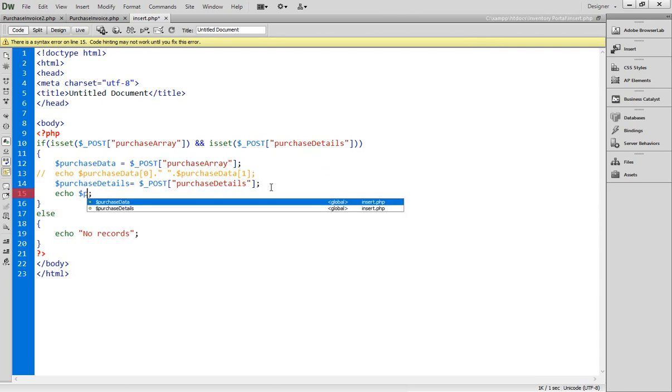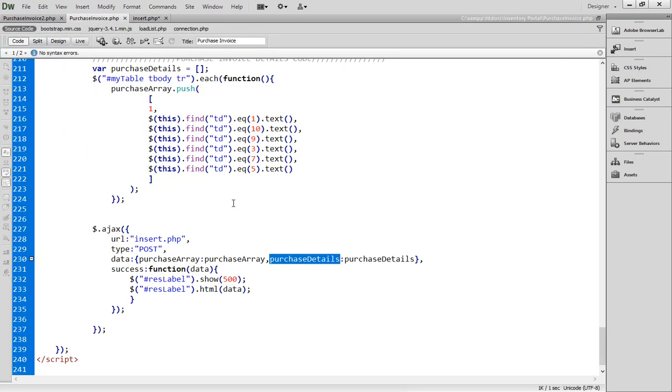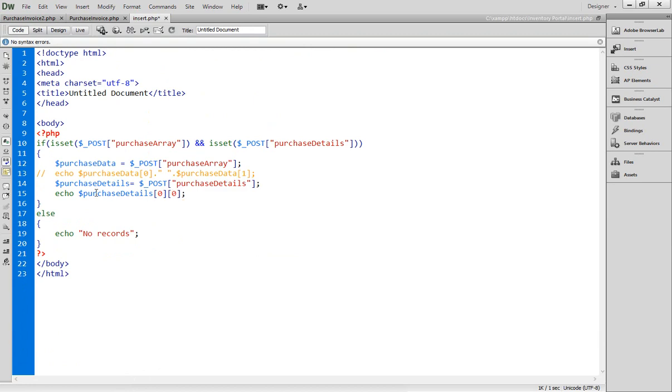So $purchase details of 0 and 0. Okay, so how many columns have I passed? You see here 1 2 3 4 5 6. So let's go to the insert and specify till 6.